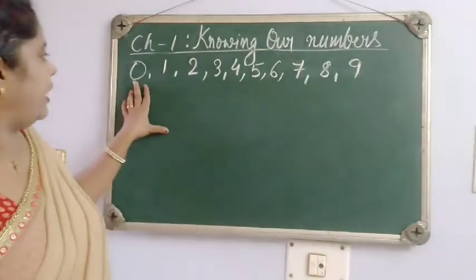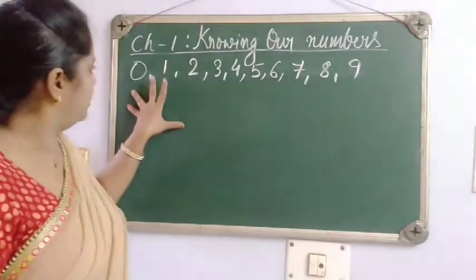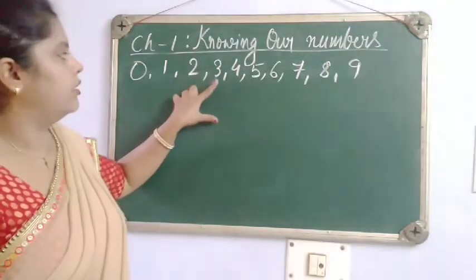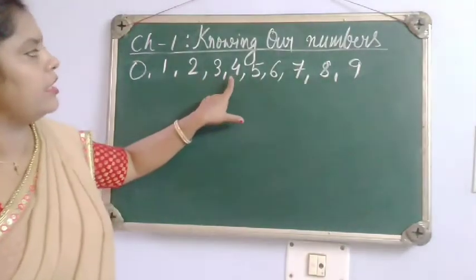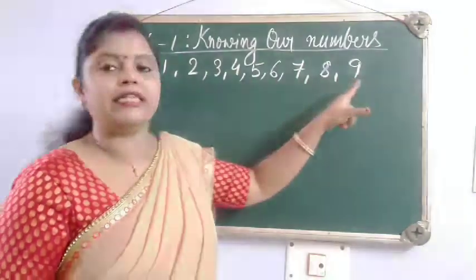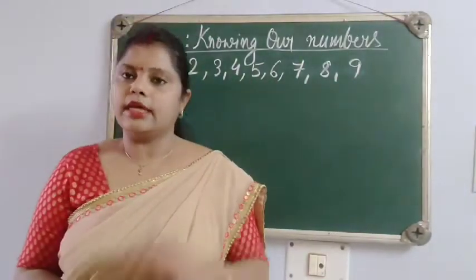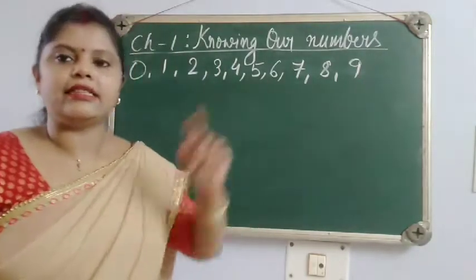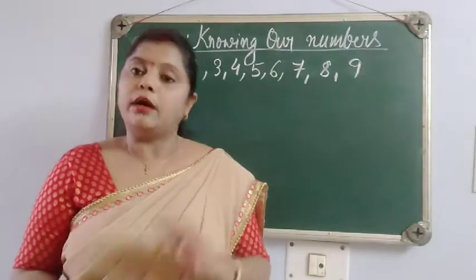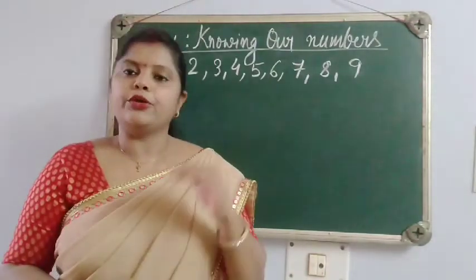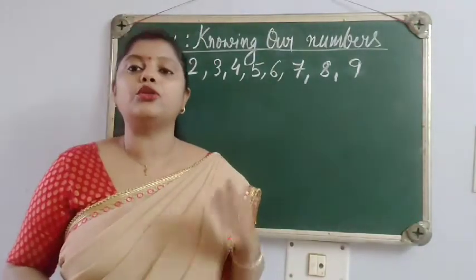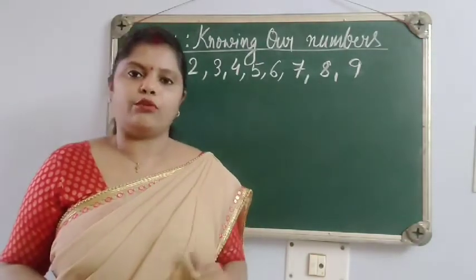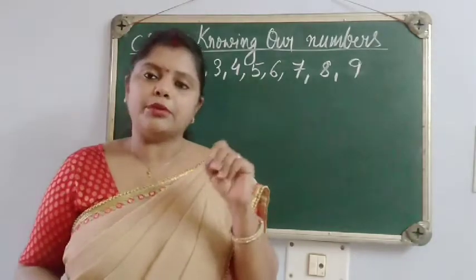Like if we read, this is 0, this is one number, this is 1, this is also one number, 2 is again a number, 3 is also a number. Similarly 4, 5, 6, 7, 8 and 9 all are numbers. These are all known as one-digit numbers because for making them we need only one digit. But till standard 5 you have also read about numbers which are formed with the help of more than one digit. I am writing a few examples on the board.